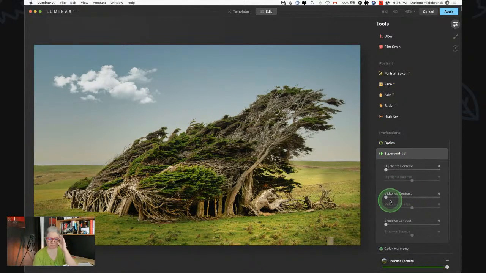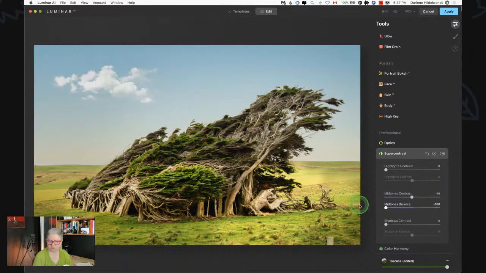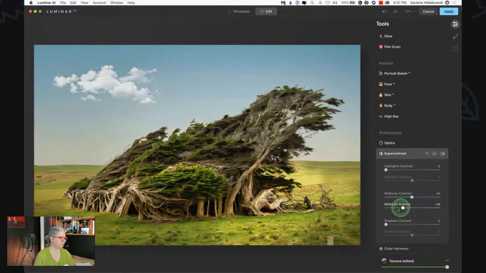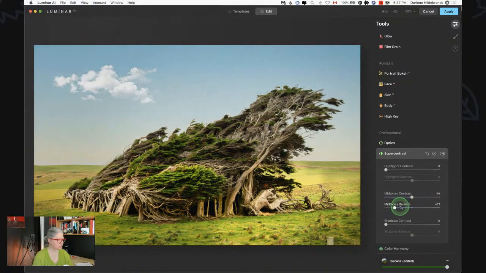Super contrast is another one that I actually use a lot, especially if you want to add a little bit of punch, especially to a certain area of the image. Okay, so midtones, what I do is I bring the contrast amount up again quite high. If you drag the bottom one, it will show you whether it's going to lighten the midtones, which is left, or darken them on the right. So it's kind of opposite of your sliders that apply to your histogram. It's opposite, right? So light is to the left. So I like brightening up these midtones a little bit.